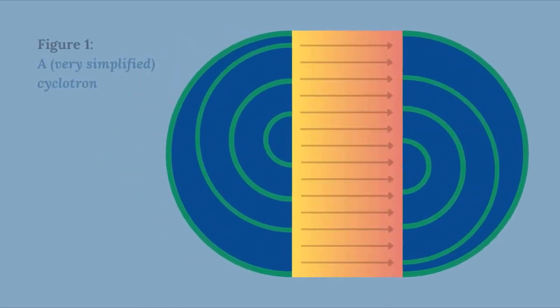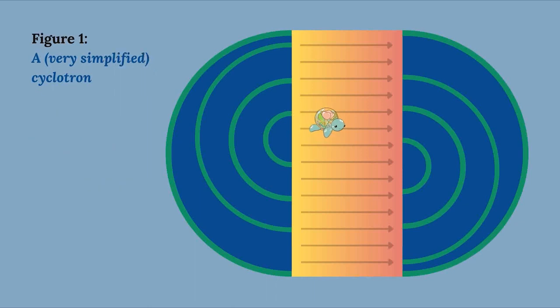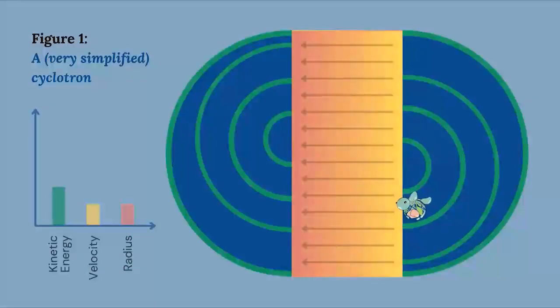Now, let's put this together. Inside of a cyclotron, particles experience both electric and magnetic fields, but only one at a time. First, a particle is accelerated through a small electric field. Like the ball rolling down a ramp, this gives it some kinetic energy and boosts its velocity. When the particle, now with some speed, enters a magnetic field, it starts to move in a circle. Just halfway through its rotation, however, it goes through the same electric field, but now in the reverse direction. This gives it an extra boost of energy again.